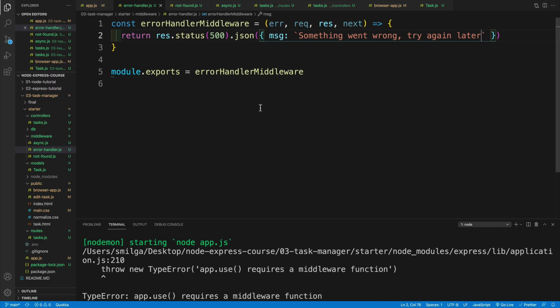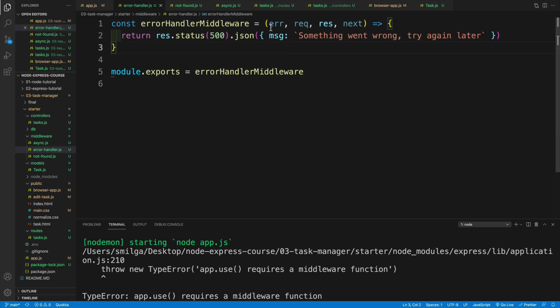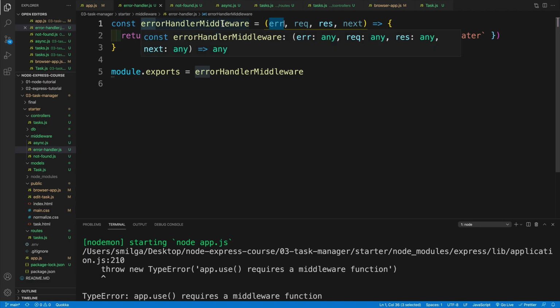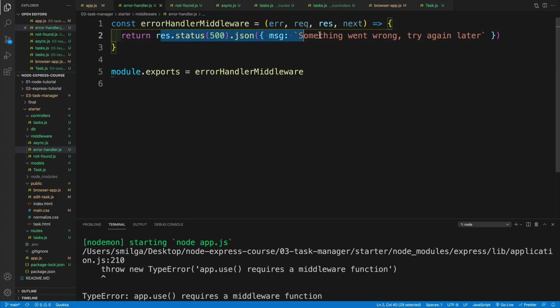So essentially, this is how we can set up a custom error handler in Express, where we add another piece of middleware, and then in there we have 4 arguments, and the first one is going to be the error. And of course, in our case, the way we pass the errors down to this custom error handler is by using the async wrapper. And in there we have the next. So as you remember from the tutorial, with next, we pass it to the next middleware. And previously we used the built-in default one. And now, of course, we have our own, where effectively you can set up whatever logic you want.